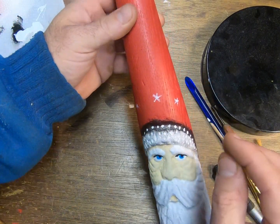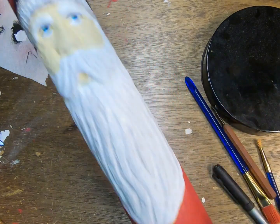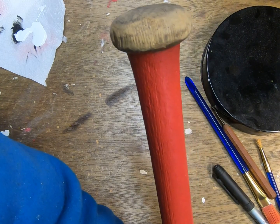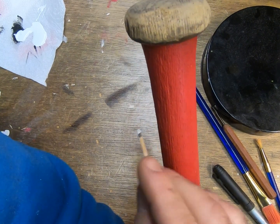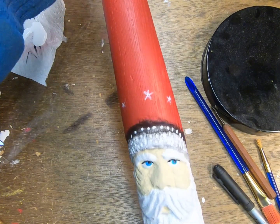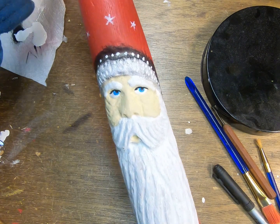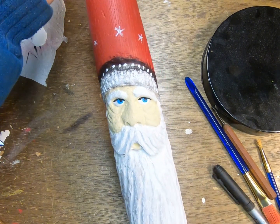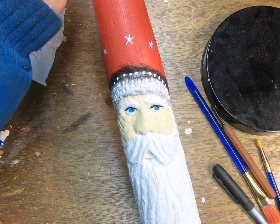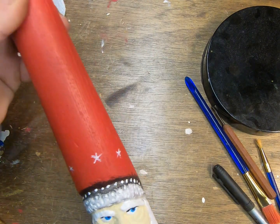And he's got a couple of stars, and I will do this all over the bat, and I'd put white down here and then shade that with black, and I would come up to here and shape his top. Okay, oops, I just got paint on my coat. And I would paint that white and, you know, dress him up as much as I can. And then I'd blush his cheeks, which I'm going to do with probably just a little bit of red and a dry brush. And I'd call it a day, and I'd sell it as a Santa bat.